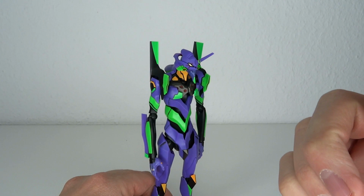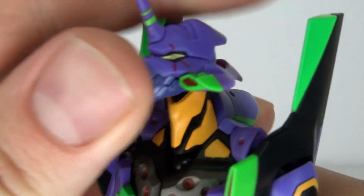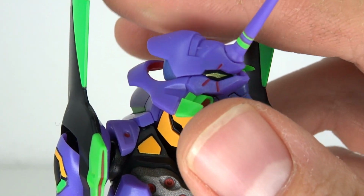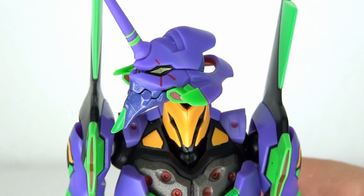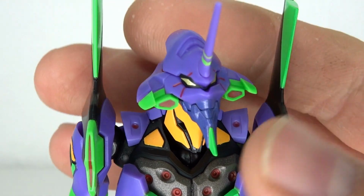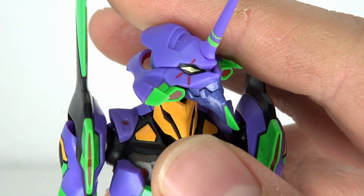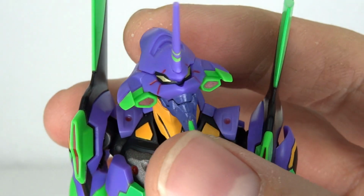Let's talk about this guy. Did I say guy? I meant her. So, first and foremost, the look of the face sculpt. It's amazing because I love the metallic that they use in the eyes. It does so much for me. I don't know if it does a lot for you, but it just brightens up in the weirdest ways. I had him standing next to my computer where I don't have a lot of lights, and this one just caught the light, and it was a bit shiny overall.